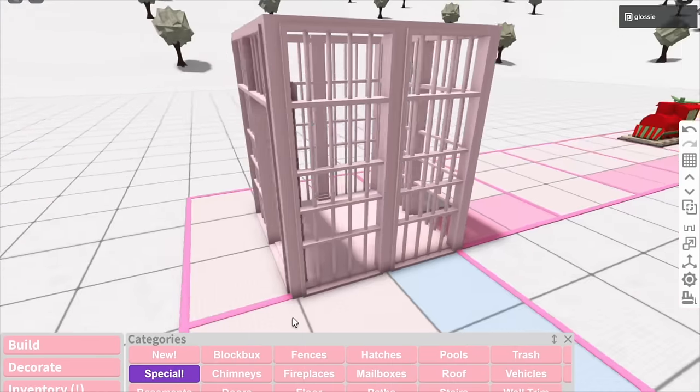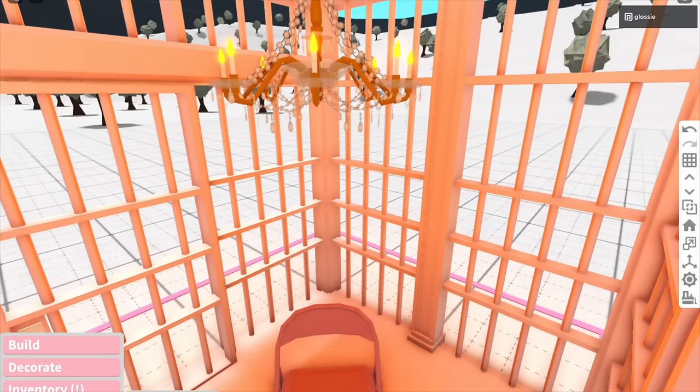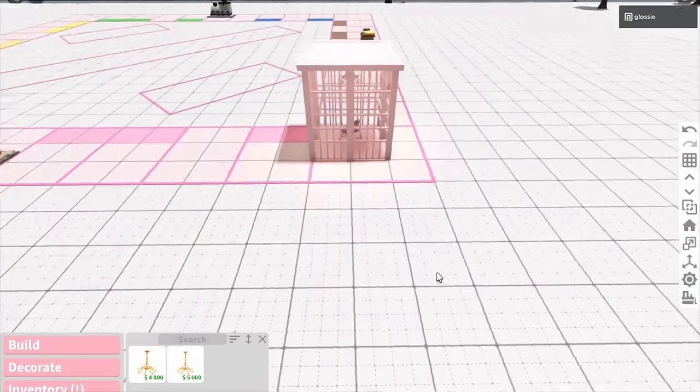Oh my gosh, should we add a chair in the middle of it? Oh, that's a pool, that's not a roof. We're going to add a chandelier in the middle as well. It's kind of dark in there, you know, we're going to make it a luxury jail. There's our little prison. Oh my gosh, that's so good.